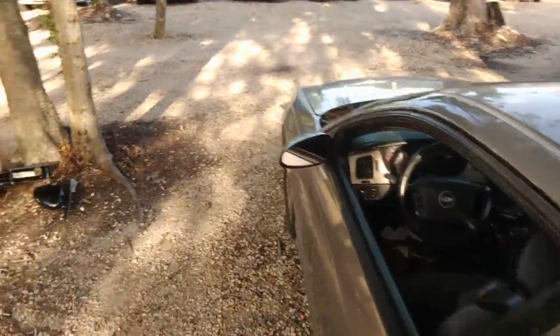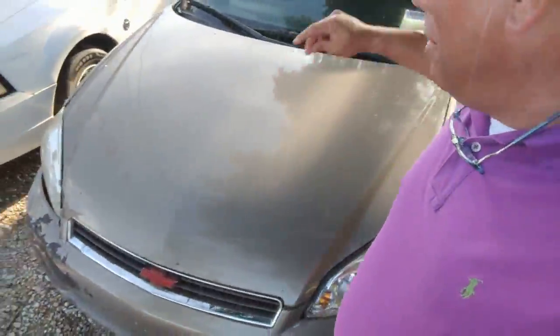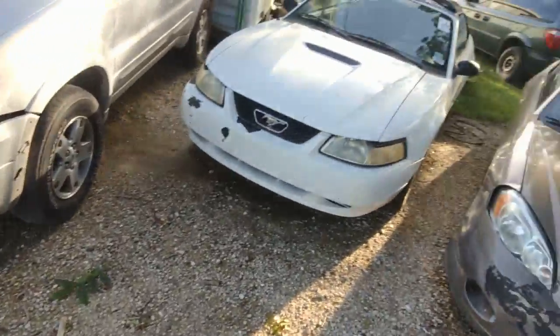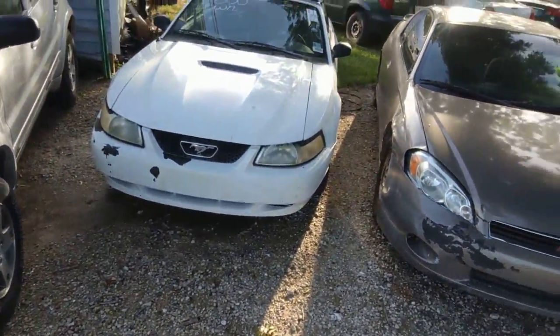3 rows of seats. And actually, you know, we bundled last week, and this car sold. We sold the Monte Carlos with the bundle. I knew it just had to price it right, baby. You put that bundle together, and people went nuts over it. I had to fight them off of that. And it rolled out. Yes, sir. Gotta like the bundles.